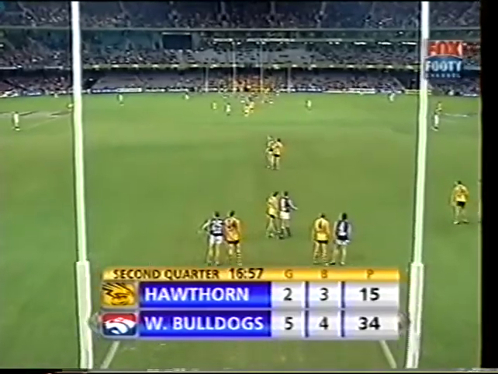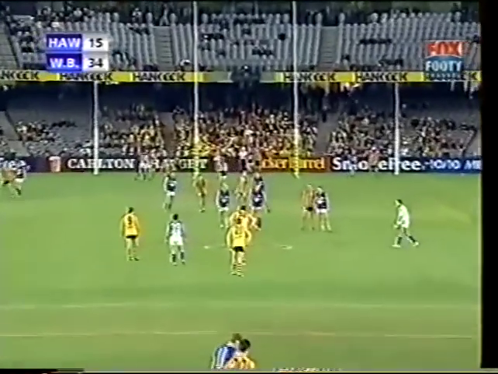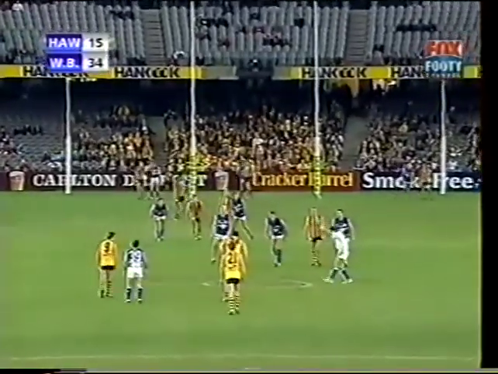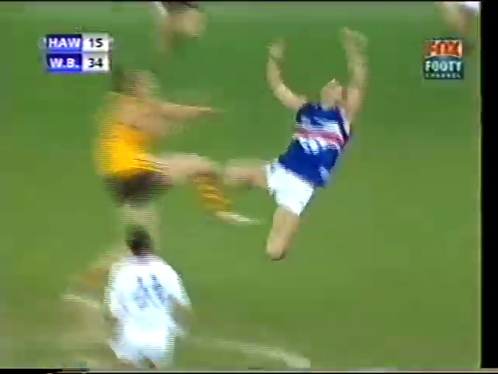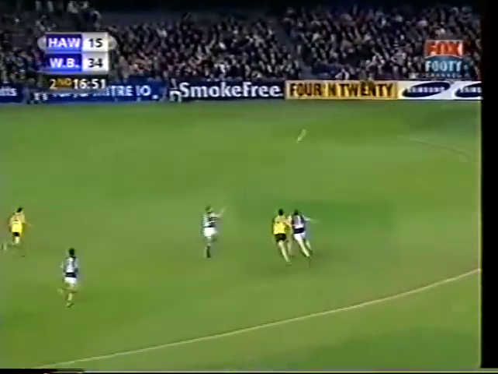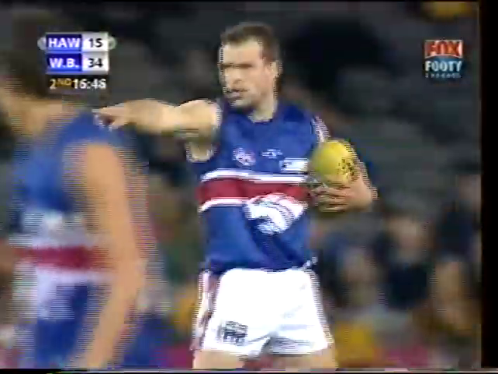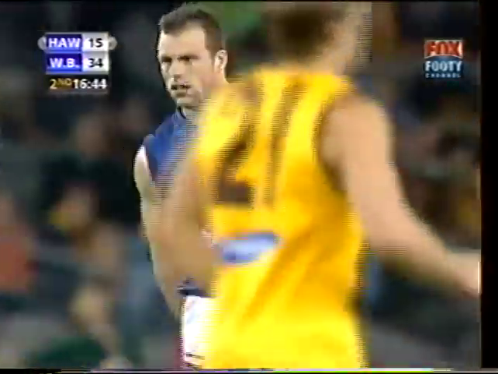They lead by 19 points. Hawthorn need to be careful here. Back in the middle. Wren and the birthday boy, Luke Darcy, turns 27 today. Wins it down 2 into the path of West. Too easy. Got away. Kicks towards half forward. Coming up on the lead. The mark is taken by Brad Johnson. Ominous signs now for the Hawks.